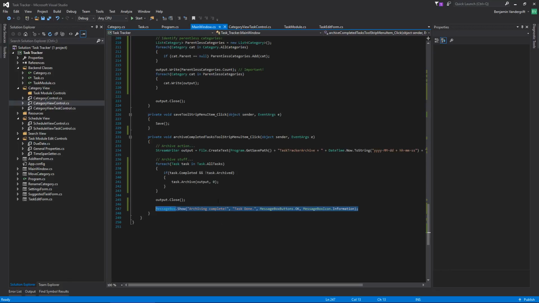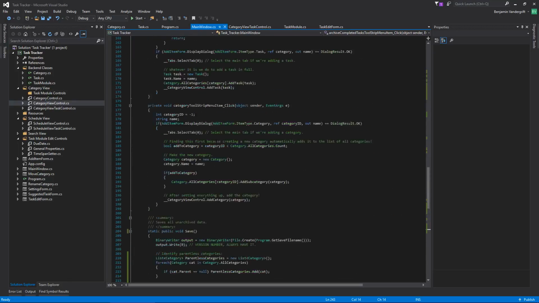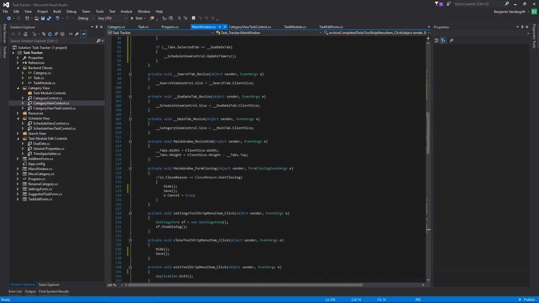thing needed to let me know when it was done, so I added this. I'm not going to add one to save because that would be kind of annoying. Plus, it auto saves really easily, so that's not a huge concern. But the archiving process absolutely wanted a command line just to let me know it was finished. It's not a huge deal, but as a user, I want the confirmation that it's done. So that is something that I added, and I wanted everyone to be aware of that.